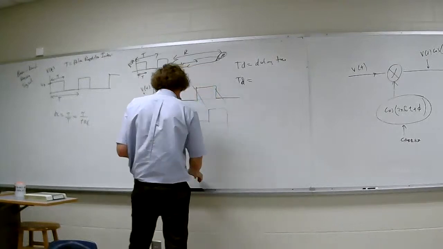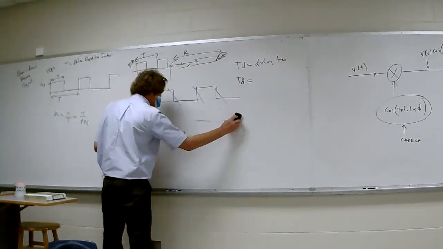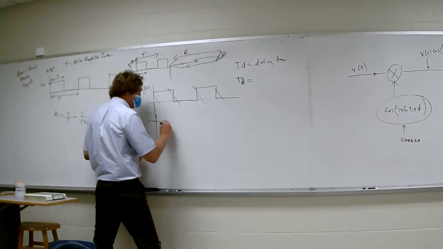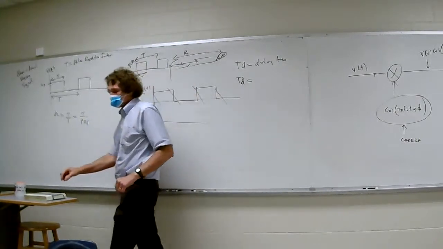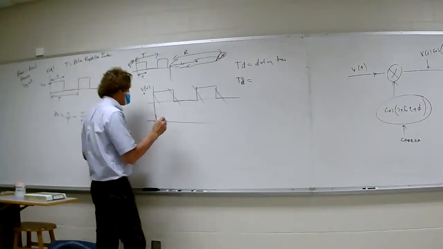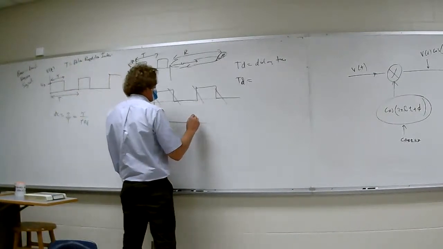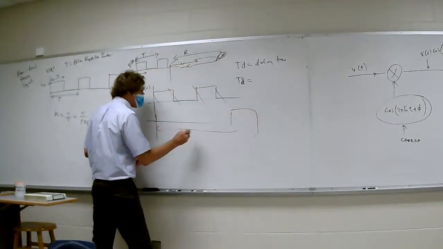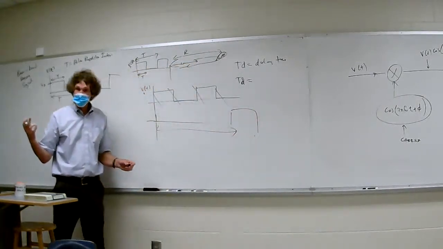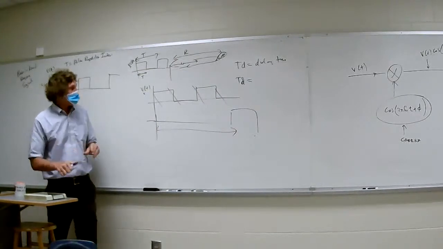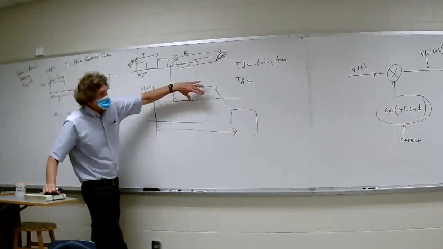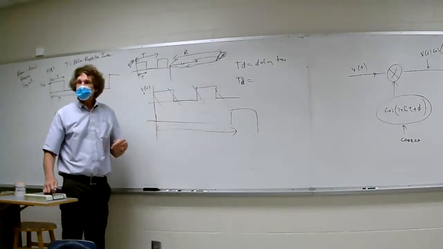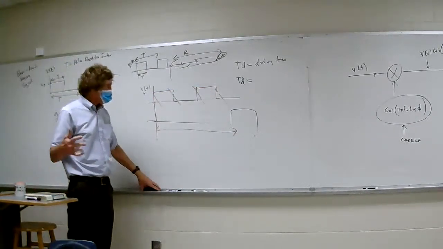Y'all follow me? Suppose instead of this being the delay, suppose that now I send a pulse here, and the first time it comes back is out here. Now that means the target is a lot further away. Y'all follow me? But what's the problem with that? You don't know whether this one caused it or this one caused it. That's called an ambiguity. So there's a maximum ambiguous range that we talk about.